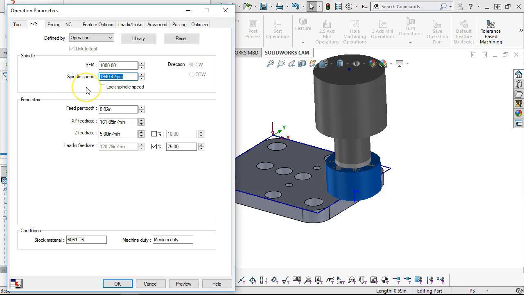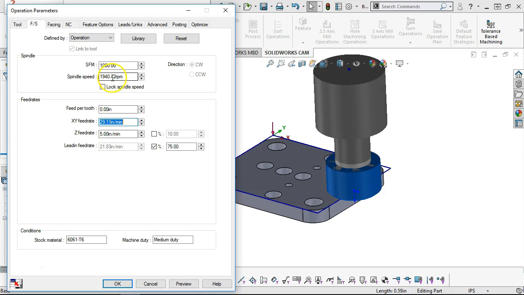All right, so I was thinking about 2,000 max for a 2-inch insert cutter. Don't know how many inserts I told it I had. It would be either 3 or 4. And then feed per tooth at 20 thousandths per inch or half a millimeter. That's still pretty aggressive. So maybe we would drop that down to 3 thousandths and get it from 161 down to about 30.